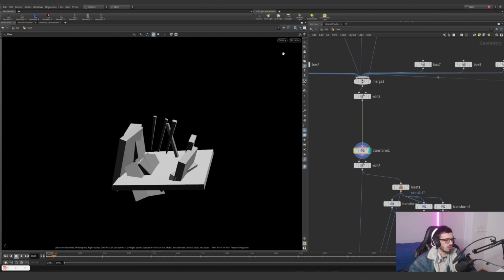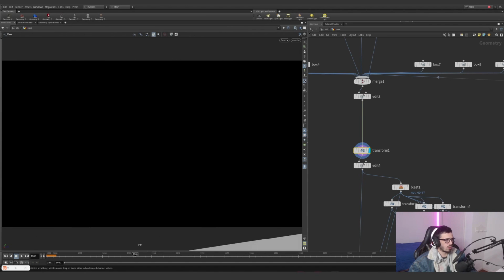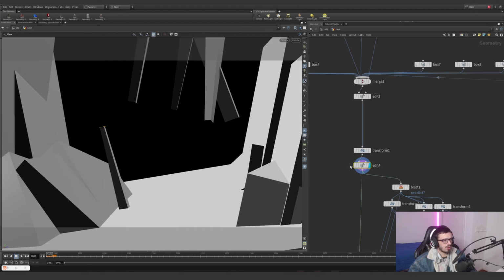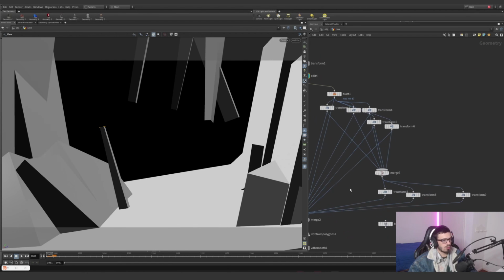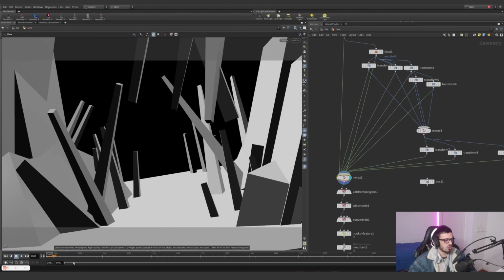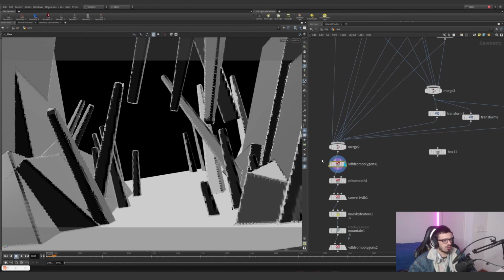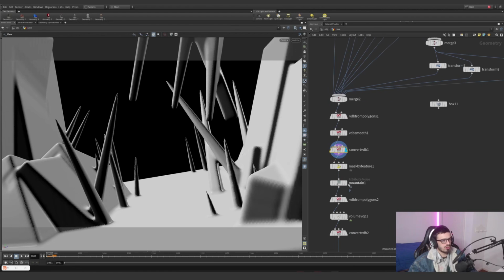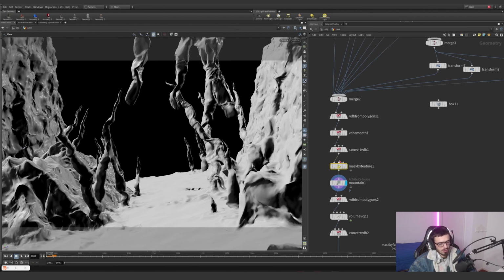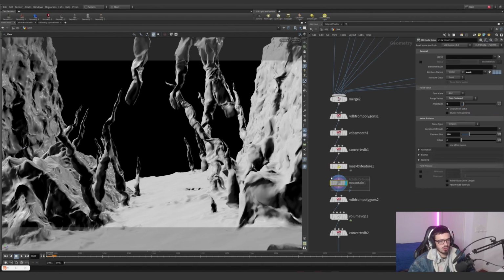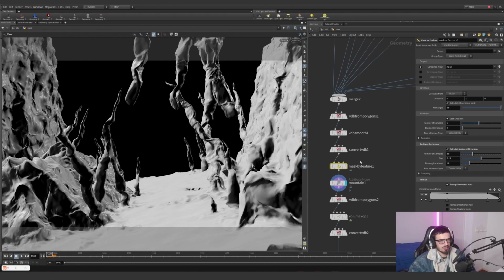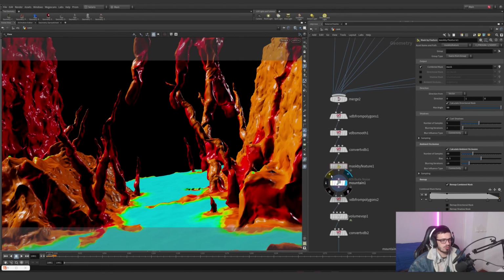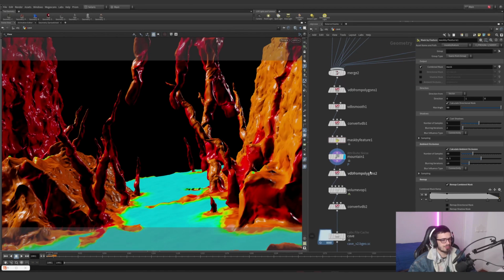There we go. So if you go to the camera, this is how I want this to be looking. I edited a couple of them here and there. I blasted a lot of them in different positions. Then I did VDB from polygons, this, smoothing, converting, mask by feature and a mountain. The mask by feature is just an ambient occlusion, and I'm using the mask because this is called a mask. Let's visualize this one. As you can see, it's just a multiplier. And I'm converting this back to VDB again.